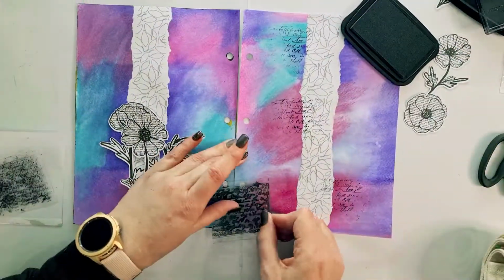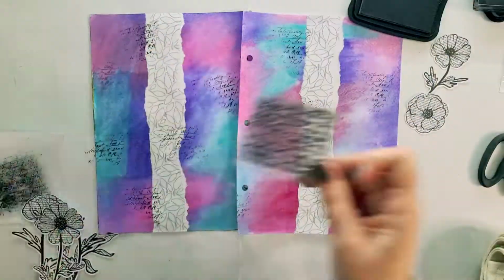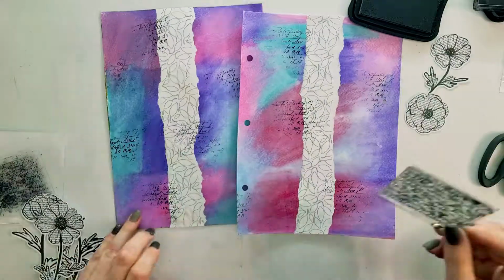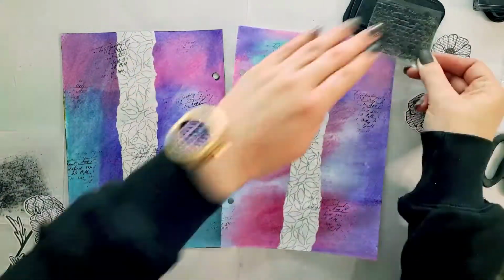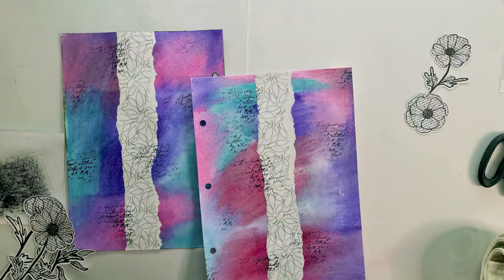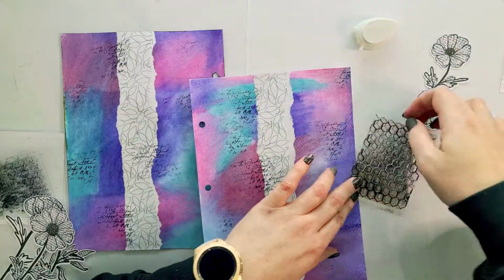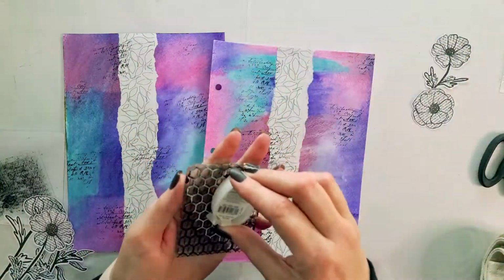And for this, I'm choosing a script stamp, and this is from Kaiser Craft. I don't know where to find the stamp anymore, and you'll see that both my Kaiser Craft stamps are kind of cut in the middle because we shared, a friend of mine and myself. The stamps survive, and I have all I need. I just really need a little piece of it.